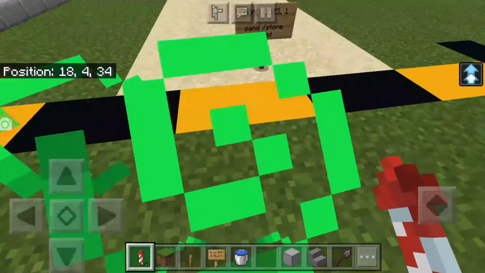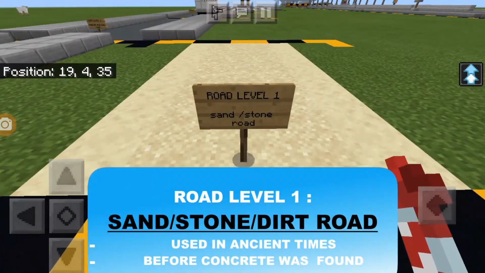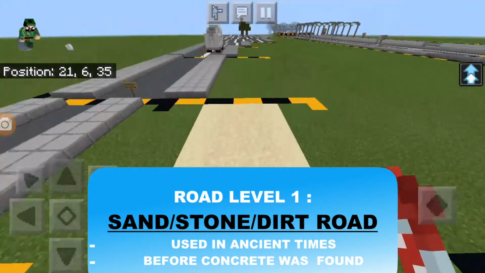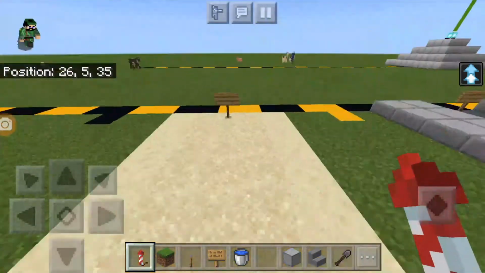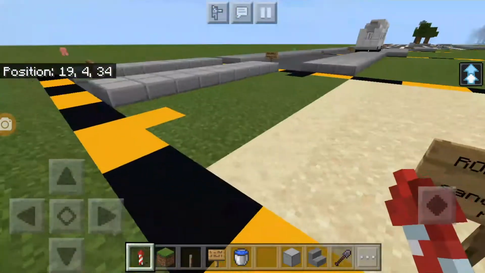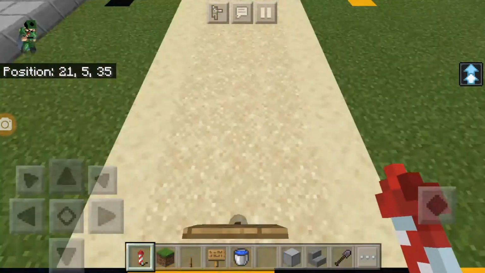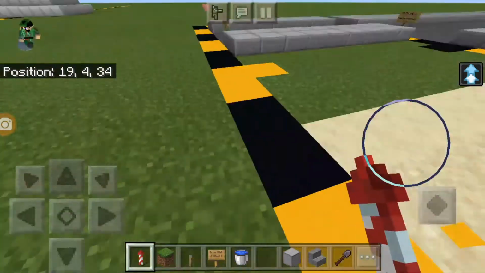So here we have road level 1, a sand or stone road. This is used mostly in the ancient period, where concrete was still not in the making and we didn't have roads for cars. We used sand or gravel or just dirt roads like that.